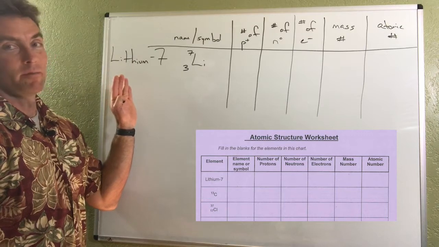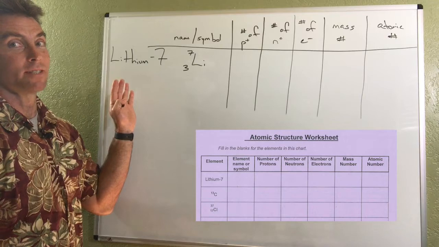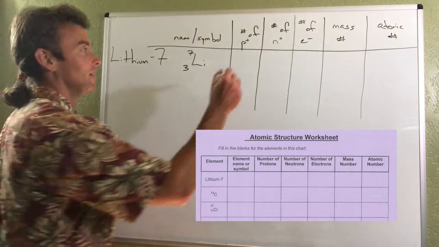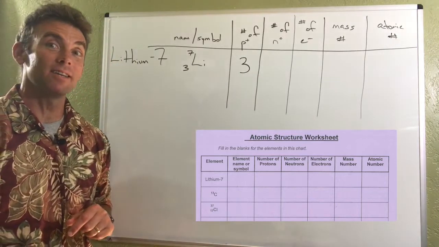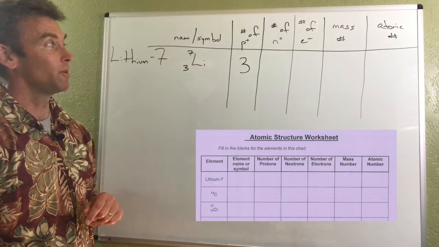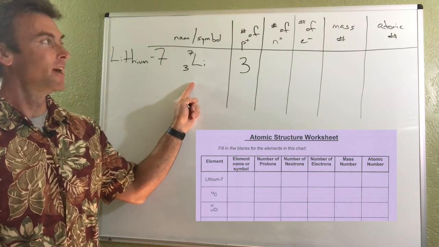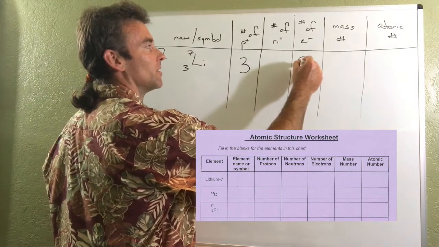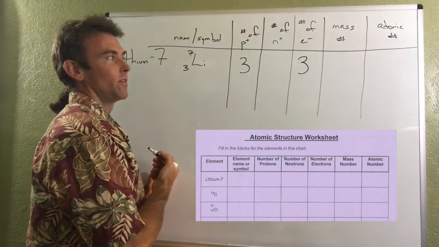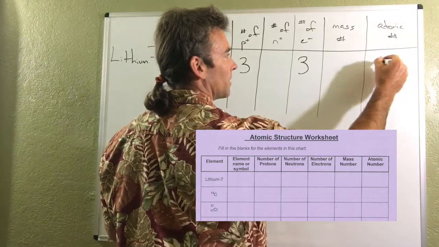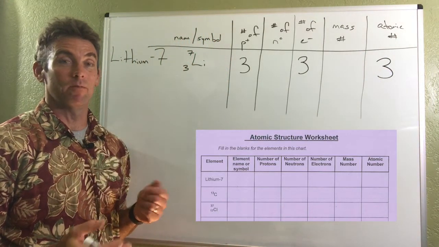If I have a lithium, we look at the periodic table, and it has a certain number of protons. It turns out that proton number is 3. It has to have 3 protons or it's not a lithium. What else can we fill out? Well, at least for this week, there is no charge on any elements, so we can automatically say there must be 3 electrons as well. We could also fill out the atomic number. Make sure that you can define that. The atomic number is just the number of protons.